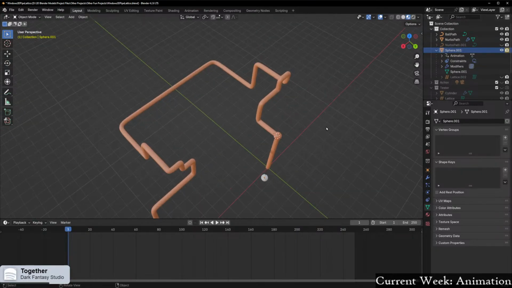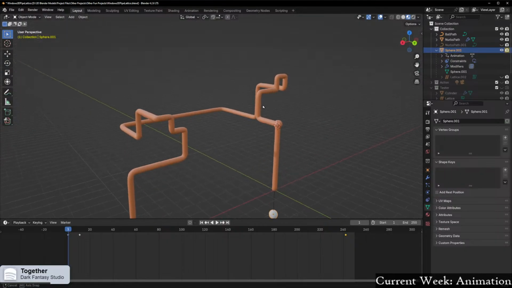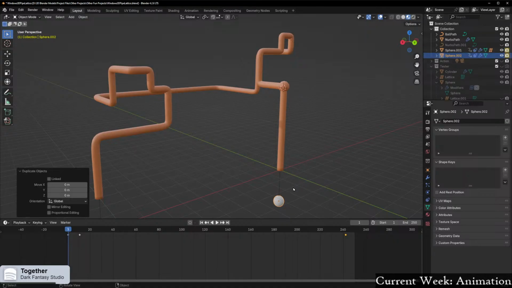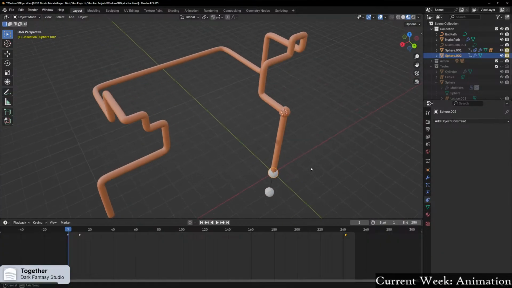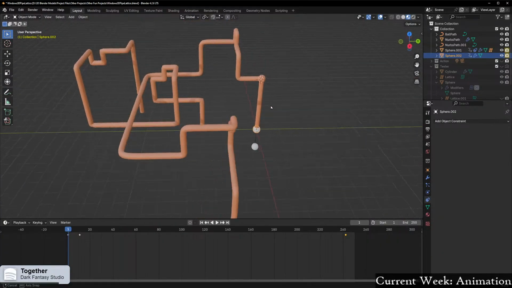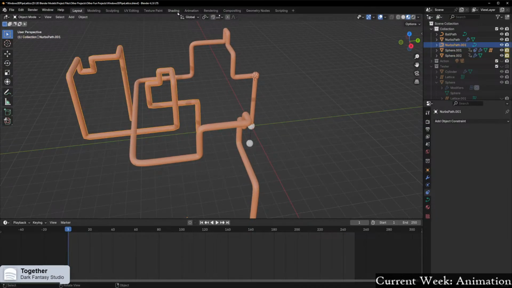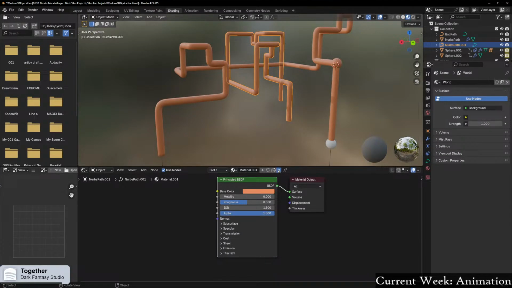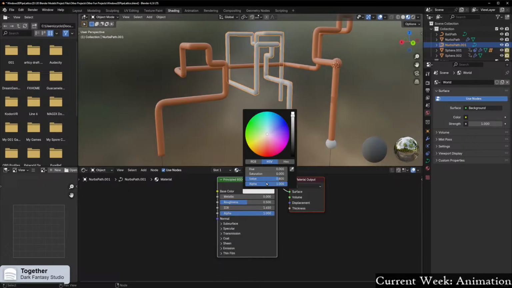So I can actually just make a straight duplicate of this thing. So select hierarchy and then shift D to duplicate this. Alt G, and then this one needs to have no constraint at the moment. Bring this back up, and then I want the shading to be different. So make this.